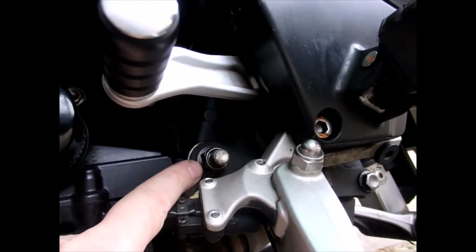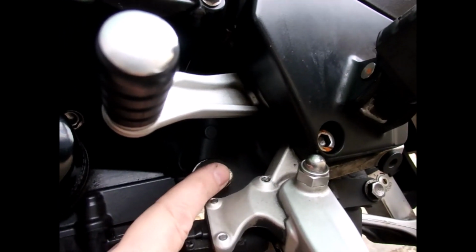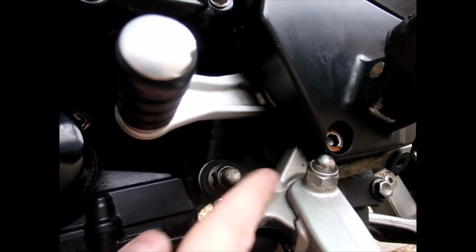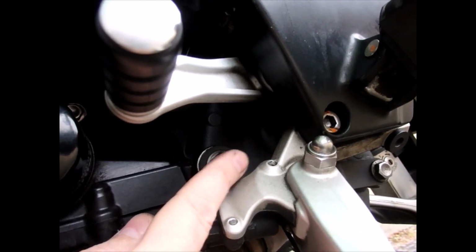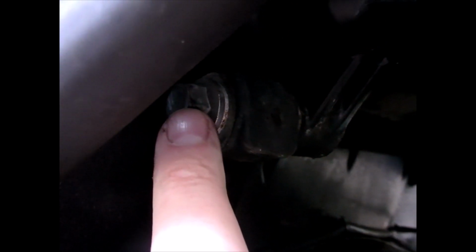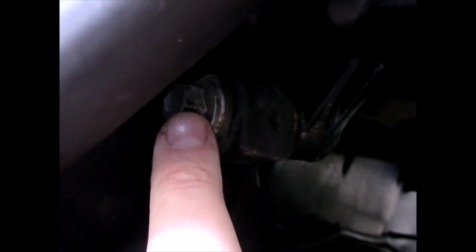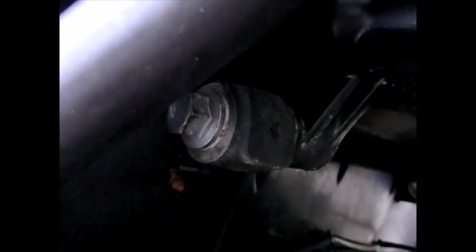The first one is that one, which doesn't come out. You just knock that one a maximum of 10mm the other side, so just knock it through with something of your choice. I won't recommend anything here, so knock that one through 10mm, but don't take it out. And the second one is going to be here, and this is not in the correct order, so don't start taking things out in this order. I'm just showing you the points of interest. Next one is that one, and then we go around to the other side of the bike.